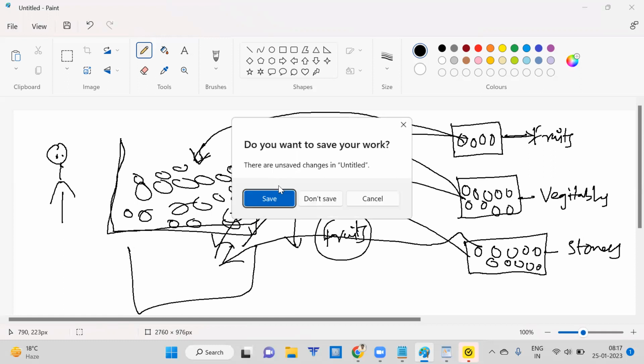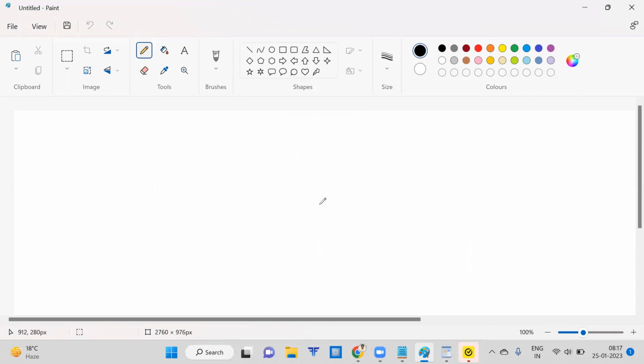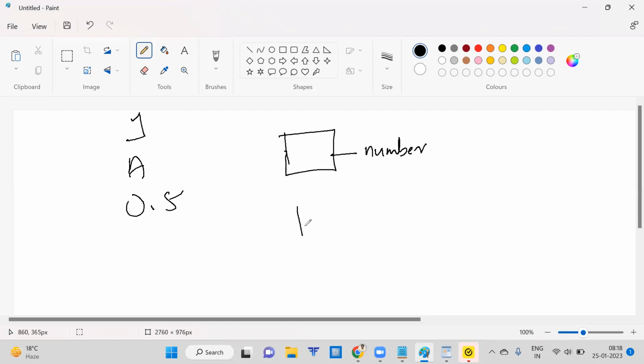So for any data, whether it is a number, letter, or decimal, we give this particular structure. If you keep it as a number, it will allow only numbers. If it is another data type, like a string, it will allow only letters, only strings.